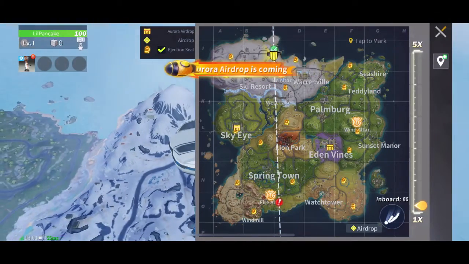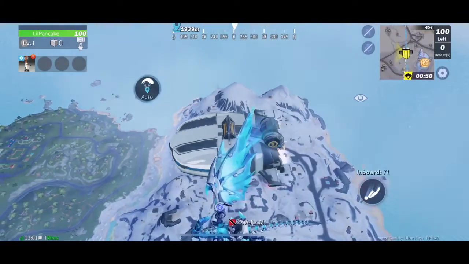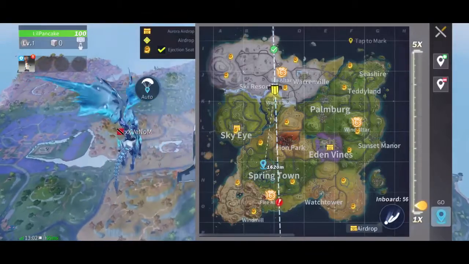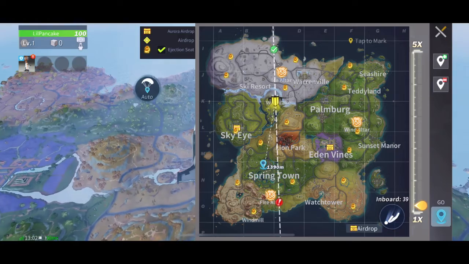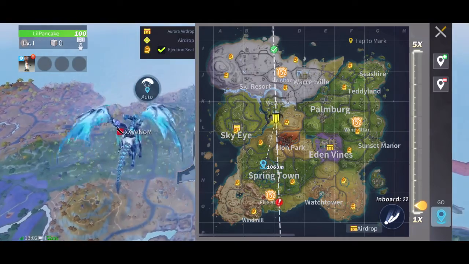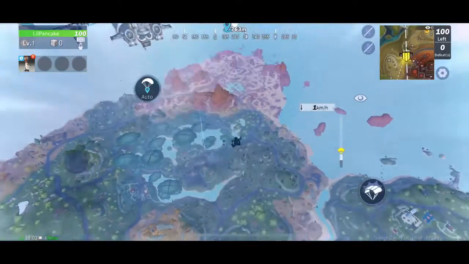Okay, where are we dropping? We could go Eden Vimes, Palmberg, Springtown. Let's go Springtown. I don't know if I've ever been to Springtown, and I don't know if that's a good idea or not. I haven't really figured out the hot drop yet. Like I said, I'm new to this game, sort of. It's a completely different map than when I used to play it. So we're just going to try our best here. Let's go ahead and hop on out.